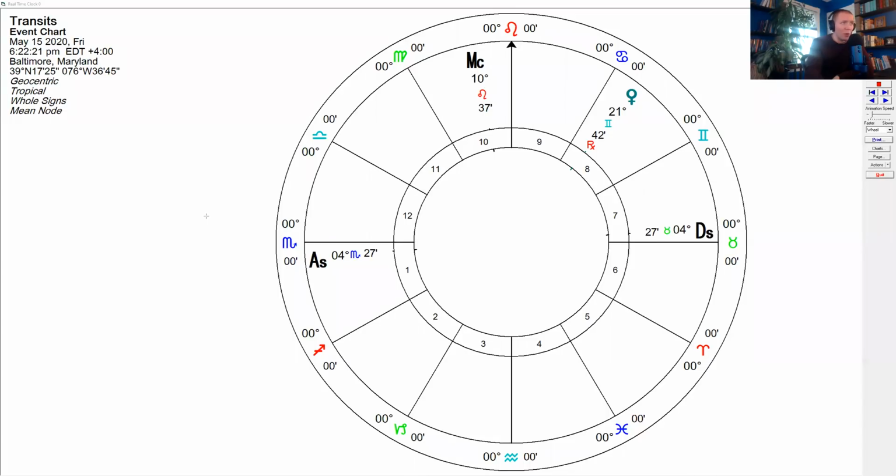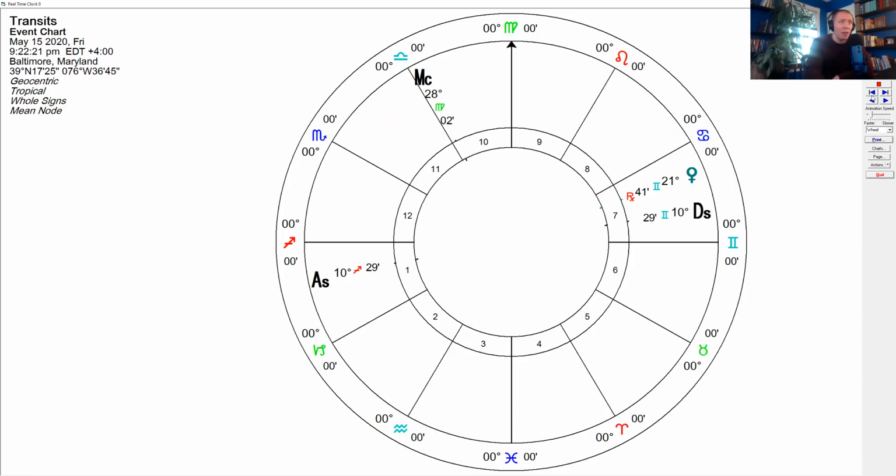And these are just sort of quick, more psychological takes on the houses that I think everyone will be familiar with. There's a lot more that can be said about these houses, especially in ancient astrology. Now, when we move Sagittarius on the ascendant, well, Venus is just showing up straight up in your 7th house of relationships and marriage. So the emphasis is very much on marriage and relationships.